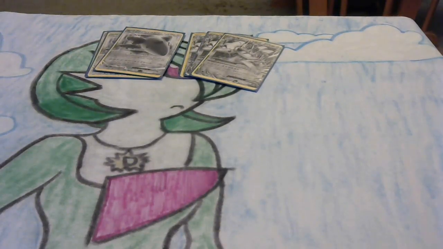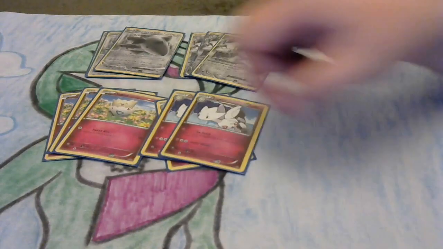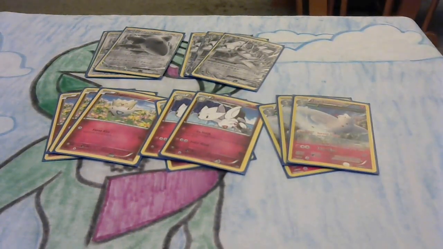So we use Togekiss. We use a 3-3-3 line of Togepi, Togetic, and Togekiss. Togekiss has the special ability Serene Grace, so whenever you play Togekiss down, evolving it from your hand, you can look at the top 8 cards of your deck, and any basic energies there, you can attach to your Pokemon in any way you see fit.